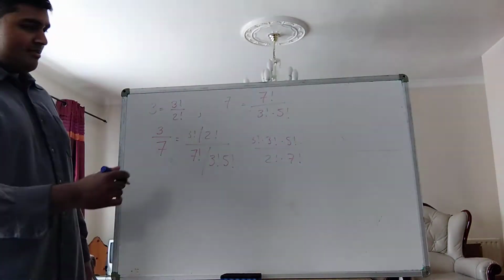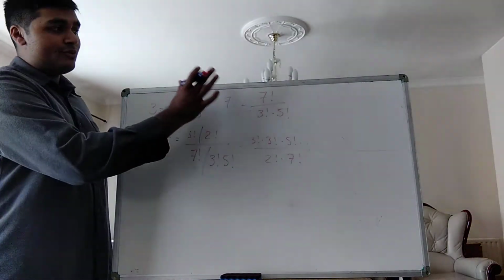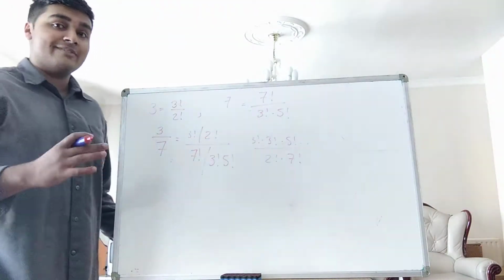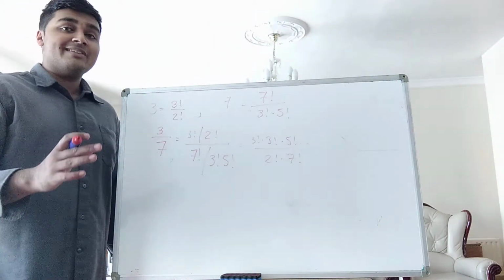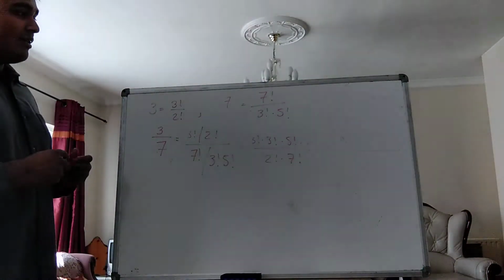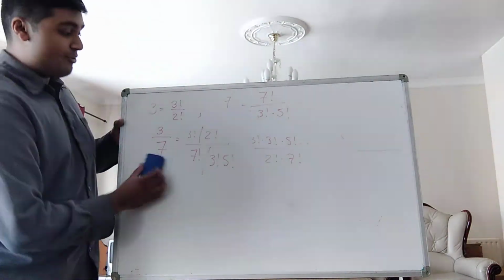Okay? So this illustrates that if we can prove the statement, not for positive rational numbers, but just positive integers, we can use that to get any positive rational number. So we've simplified the problem a lot. We now only have to work with the positive integers. Okay? So let's prove that.